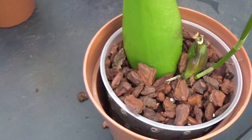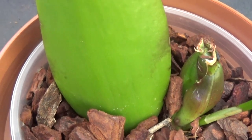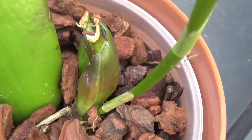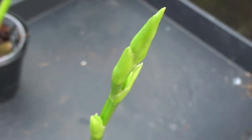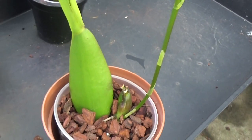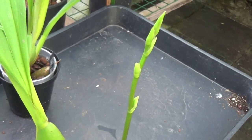This one had a pseudobulb there growing very nicely. It got attacked just as the spike was coming up by the side of it, and we didn't think the spike would survive. But look at it — it's coming into bud, it's grown very, very well. So I'm really pleased with this one, because all the Odontoglossums have such beautiful flowers. We'll have a look at that one when it's flowering.